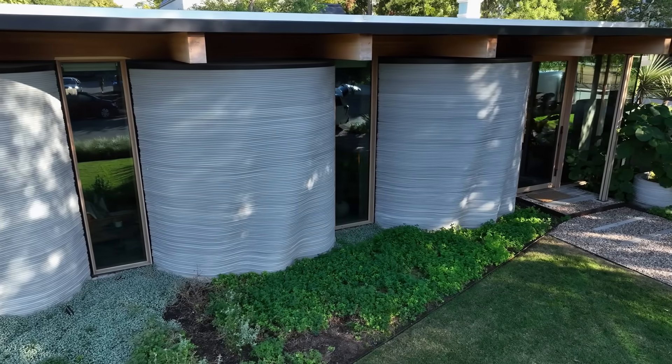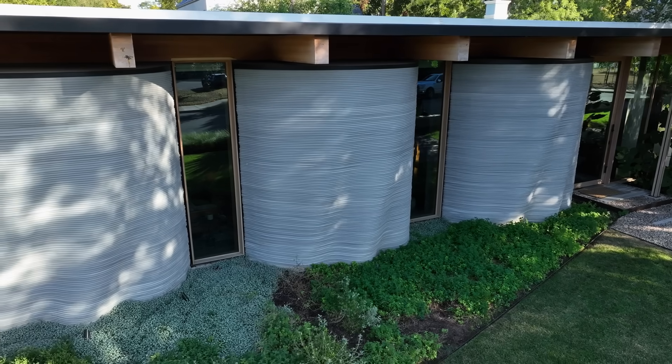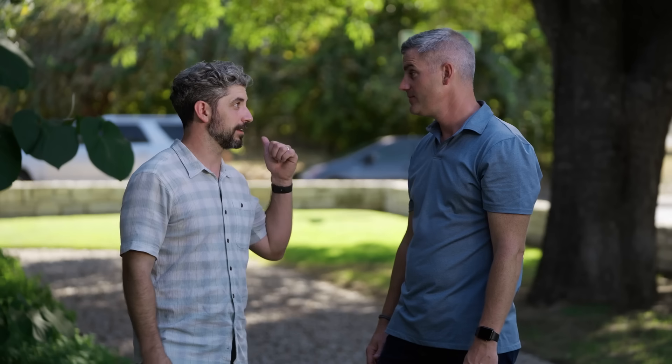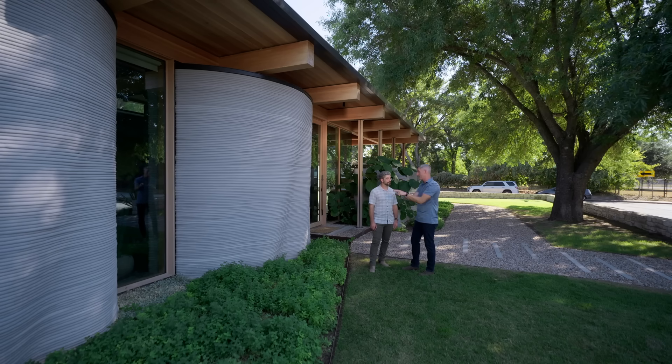Look at those floor-to-ceiling windows coming down, the curvature — beautiful. We were excited to bring floor-to-ceiling windows to this home, and have carried that into designs like you saw on the slab today. Obviously, floor-to-ceiling windows are great, but you've got to get the architecture details right — the flashing details, the airtight details. That looks like a bit of a challenge where you have the mixture of two materials.